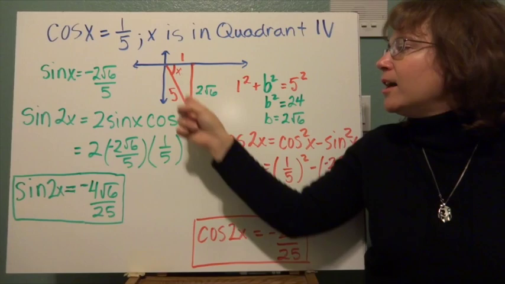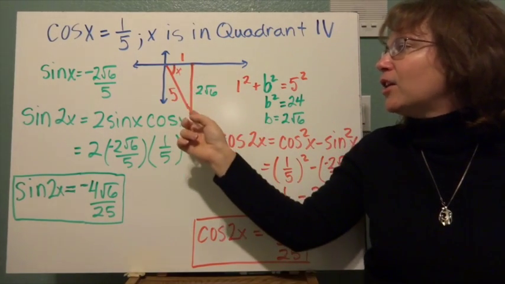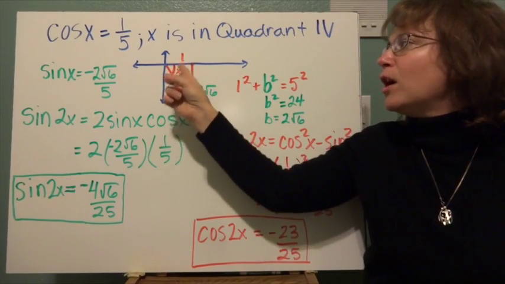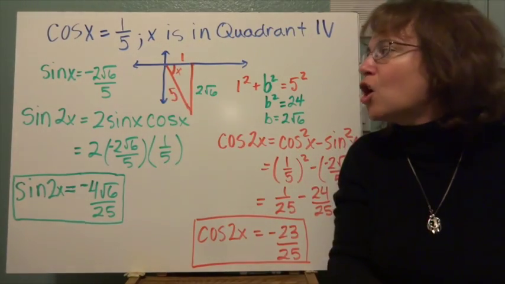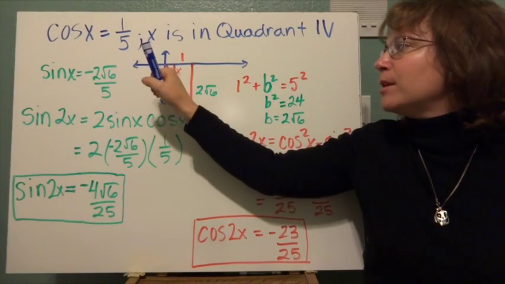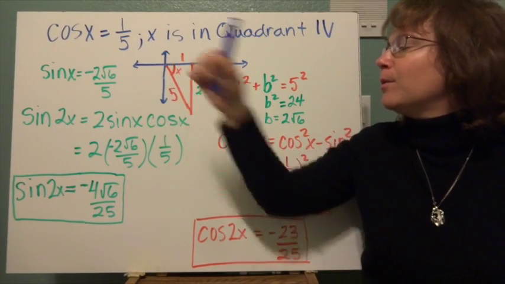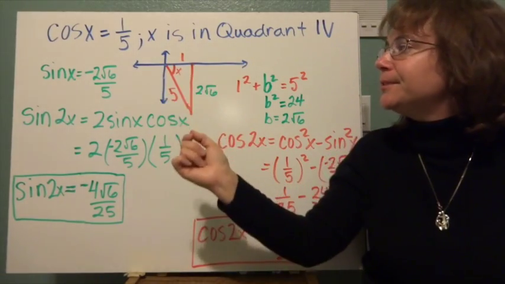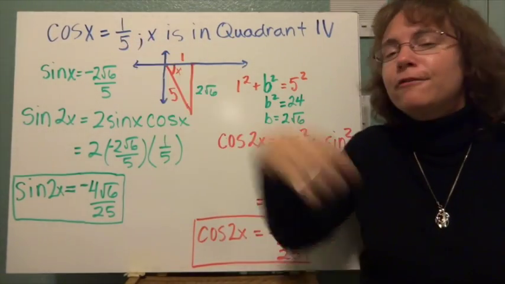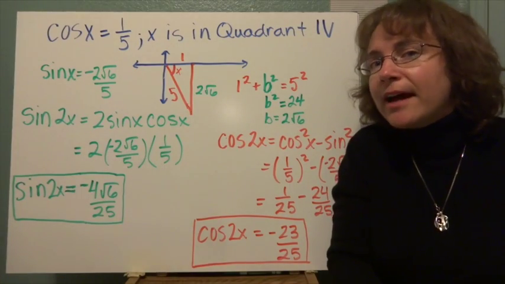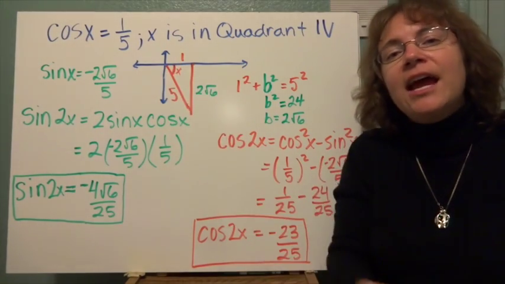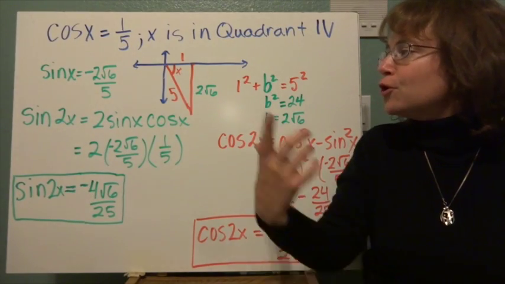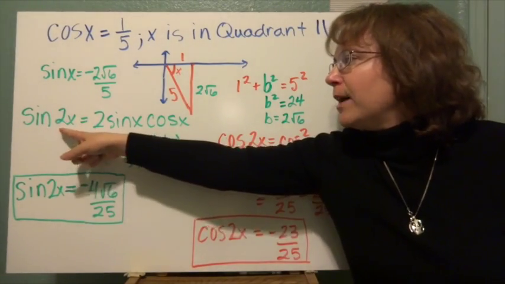And when we're looking at our reference triangle here, we want to draw it with respect to the x-axis always. So we're never going to be talking about this angle right here. We want to draw it with respect to the x-axis because that's how we measure our angles. So if we want to find sine of 2x, so double this angle, and the cosine of 2x, we can use those identities.